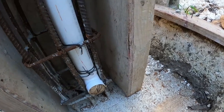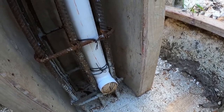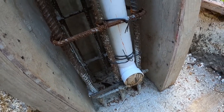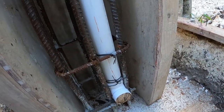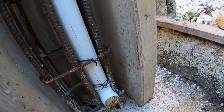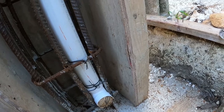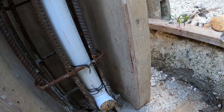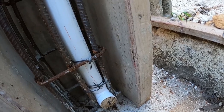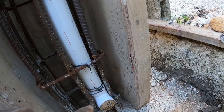Guys, so I'm going with the pipe here now. So you see me put up the pipe and put an elbow on it. So what that does now, guys, when I put on the face piece of boxing, I'm going to measure it, see where the pipe is. So when I cast it and take off the board, we can just knock that out. So I'm going to measure it and find exactly where it is. So when I cast it, I can always knock it out.